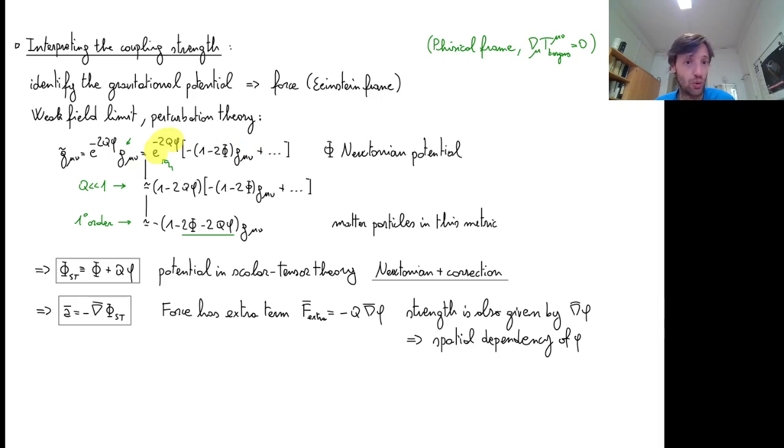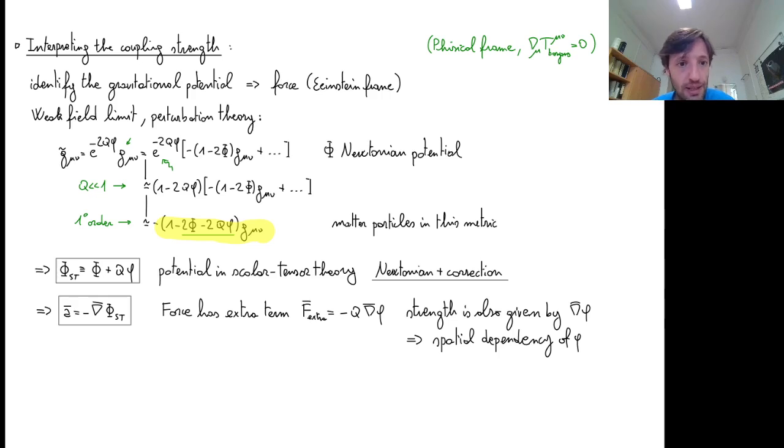That's because Q, in this theory, is going to be small, otherwise we would break the constraints on local gravity that we have. Therefore, Q must be small, and therefore we can expand this guy at first order as well. Okay, so we have the expansion in the perturbative approach for phi, and just a Taylor expansion for this exponential given Q, which is small. Then you just make all the multiplications of the case here, and you keep only first order terms. First order terms that give you that.